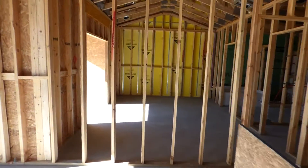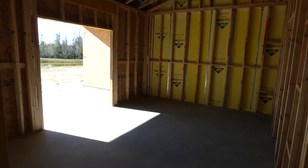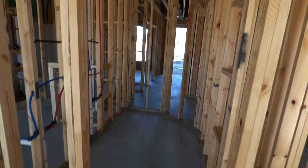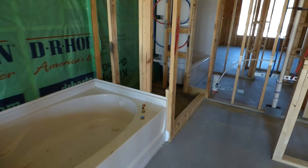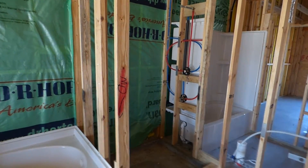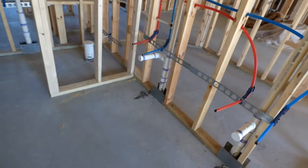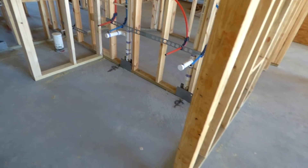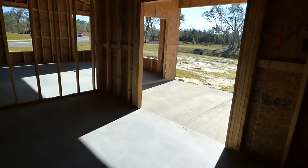Our master bedroom is around on this side to the right. It also has a cathedral ceiling. Immediately to the right, we have a big walk-in closet. The master bathroom is private to this bedroom — it has the soaking tub and the shower. The commode is behind the knee wall there for privacy, and you'll have a double vanity with a double basin. Notice that we're on concrete slabs, so we have good high ground. We want to be on a slab — we don't want to be on a crawl space.